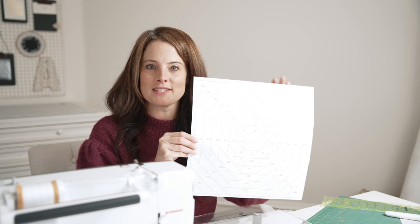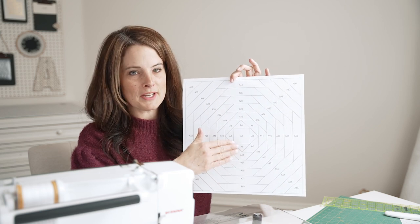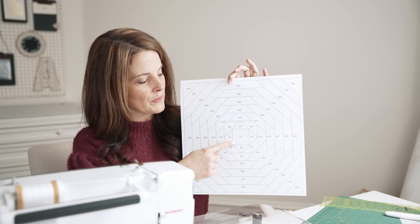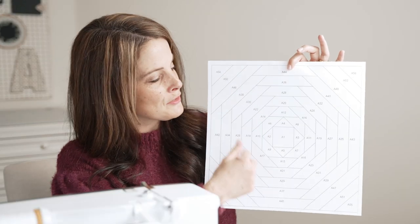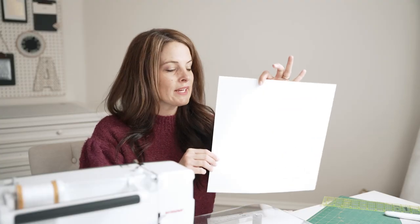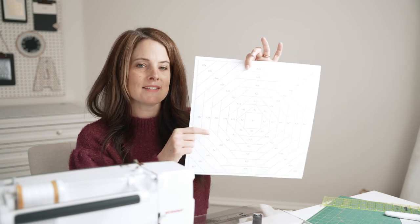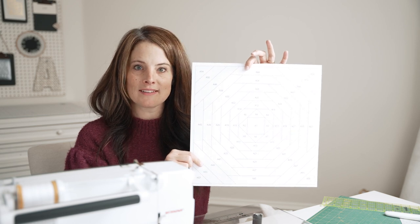Here's a quick overview of how this is all going to work. First, we're going to start with section A1 and continue sewing on fabric around the block, working on opposite sides of the block and going in number order. I like to refer to the four slices as a round, and it's really fun to see the rounds come together with your different fabrics. We'll be sewing the fabric onto the wrong side of the paper and we'll be creasing the paper on the lines to help us know where to place our fabric. I like to call my method the grab and go method so that I don't have to prepress or precut my strips, I don't have to make space for all of the strips for the entire block to be laid out on my work table, and I don't have to try to keep everything in order while I'm sewing.